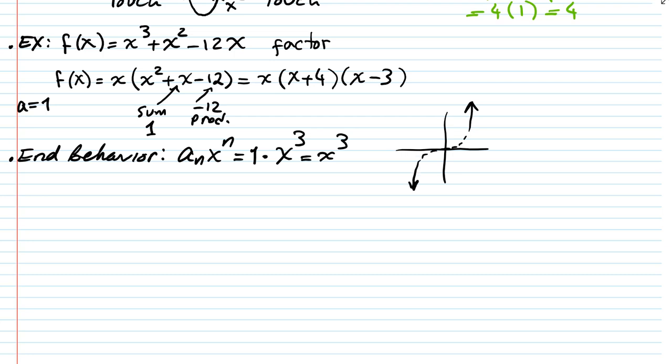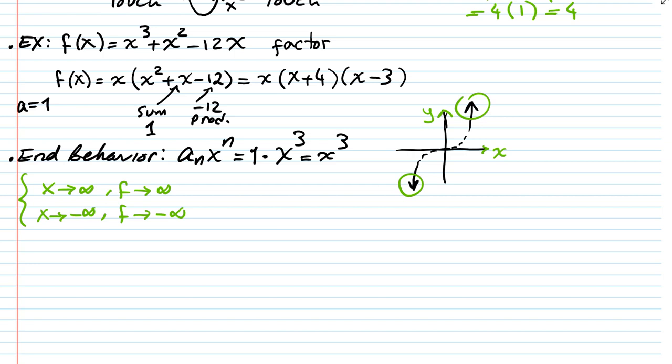We have that from our power functions from the previous section. Therefore, as x goes to infinity, the function has to go to infinity. As x goes to negative infinity, the function has to approach negative infinity. Again, it means those endpoints. We don't care what happens between them. We just look at very large and very small x values, is all we care about here. Okay, so we got that figured out.